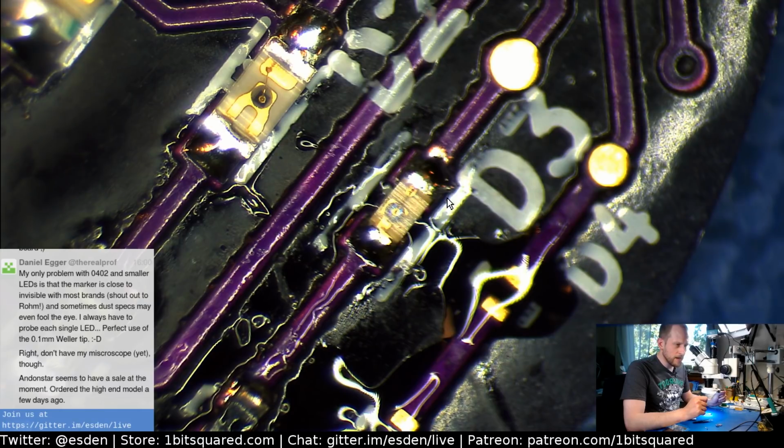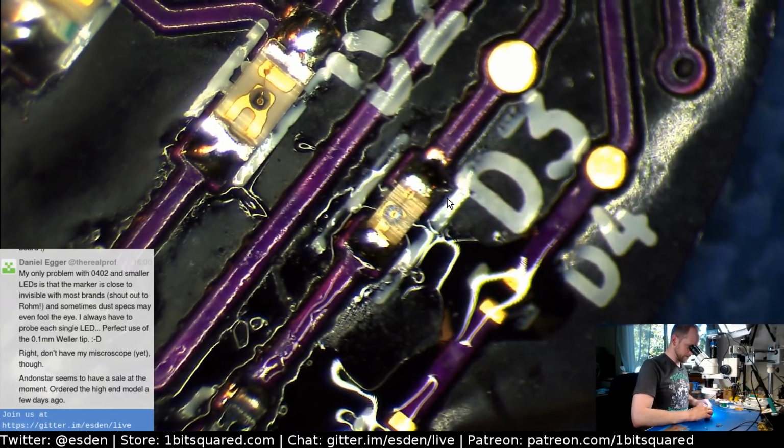Esden-Tempski seems to have a sale at the moment. Order the high-end model. You mean Amscope? No. Esden-Tempski? I'm not aware of that brand. Is that a microscope brand that I'm not aware of? So I assume this would be apropos of our conversation. So yeah, I assume this is what you mean.